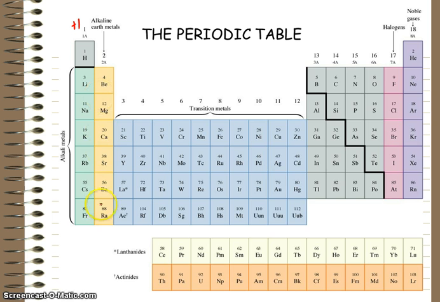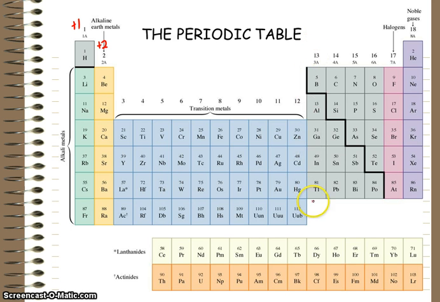The second group or family are called your alkaline earth metals. They tend to have two valence electrons. So in order to become stable, they're going to lose those two electrons and form ions with a +2 charge. Now this middle section on the periodic table are called your transition metals, and they tend to have varying charges on their ions, so we won't look at those right now.